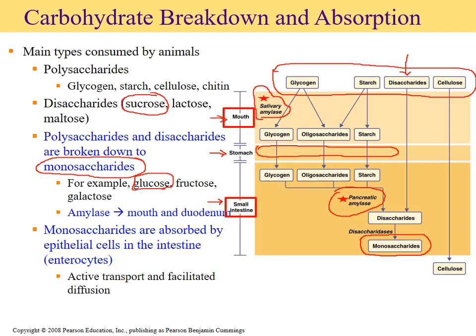It is only when you now move from the stomach into the small intestines, which are once again a neutral environment, that we can mix our food with pancreatic amylase. It gets its name because it's produced in the pancreas. The pancreatic amylase is then mixed together with the neutral environment of the duodenum, which is the top part of the small intestines, as well as all the chyme, which is what we're calling the food at this part, as it's moving its way out of the stomach. And that means pancreatic amylase can go ahead and finish the digestion part, meaning, as you can see from your chart, it's able to break it down into disaccharides and eventually monosaccharides.